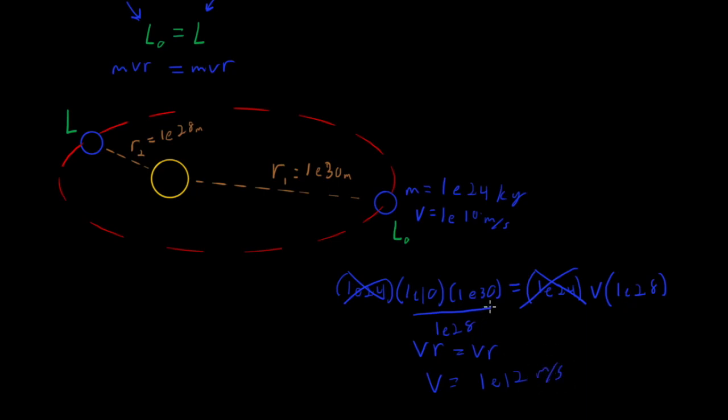So these are usually pretty straightforward problems, but there are other ways that we see them, not just in orbital motion, but if we have something like a figure skater. If a figure skater is dancing, and I'm just going to draw a stick figure here, is spinning. She's spinning with her arms out, and then she brings her arm in. Well, if she brings her arms in, suddenly her radius changes.